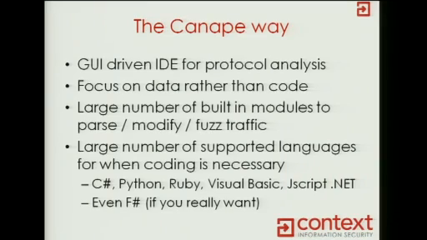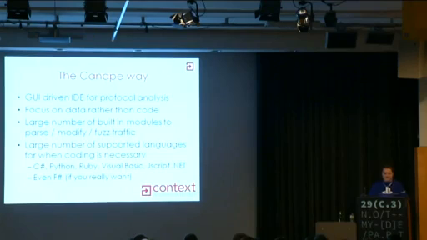The way in which CANAPE is reasonably different from most of the tools I've already pointed out is that it is completely GUI-driven. While it can write code, and there's a number of supported languages, it is a Windows-only application, so it is written in .NET. But the advantage of .NET is it's quite easy to write dynamic code for it. So CANAPE supports C#, has inbuilt IronPython, IronRuby. If you're really crazy, you can do Visual Basic or JavaScript.NET. And if you're of the functional bent, there's even F# if you want that. And basically, you can almost plug in any .NET language you like.